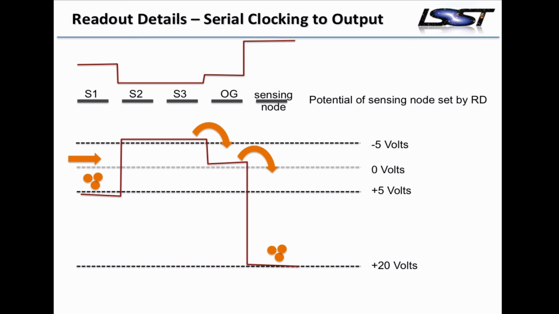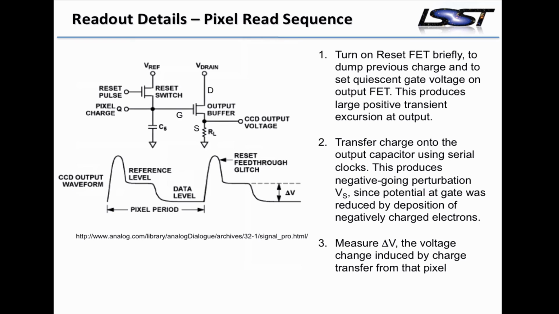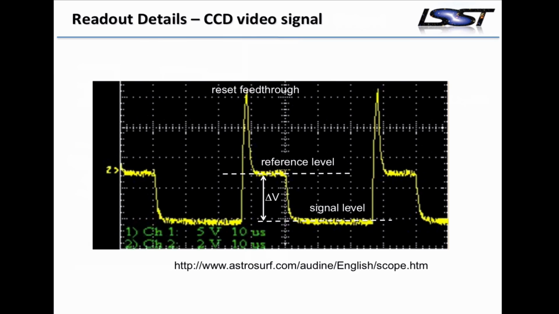Okay. The other quick point to make is that this circuit is not exactly linear. If you write down all the equations of how this works, you don't quite get absolute linearity out of this. So you should expect some component of nonlinearity in the system. If you were to attach an oscilloscope to the output of the CCD as pixels are being clocked out, here's the kind of thing that you see. You get this big spike of feed through when the reset FET is turned on. It stabilizes to the reference level, the charge gets dumped, and it goes to the signal level. So that's what a nice clean output trace looks like.